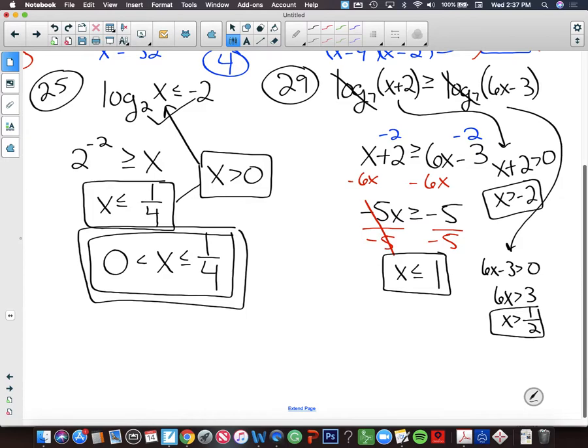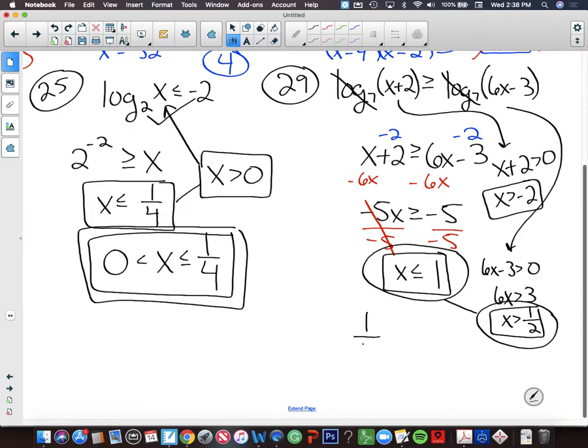All right, so then we need to see which one is the bigger number. We have a negative 2, and then we have a 1/2. Because if we have a negative 2 and we plug it into here, that doesn't work, right? Because that asks for everything that's bigger than 1/2. So which of those has the bigger number? That would be this one right here. So we have to make an inequality with that one and that one together. Okay, so we have to be bigger than 1/2 and less than or equal to 1.